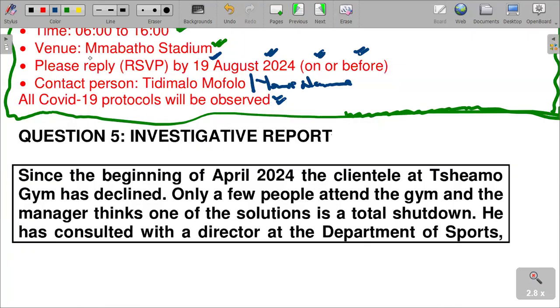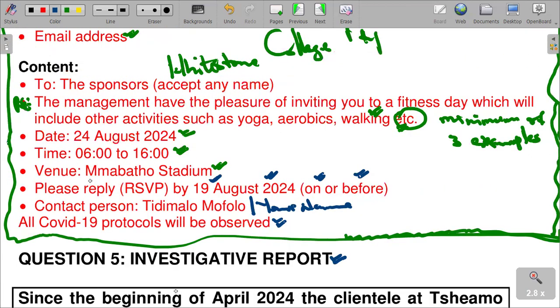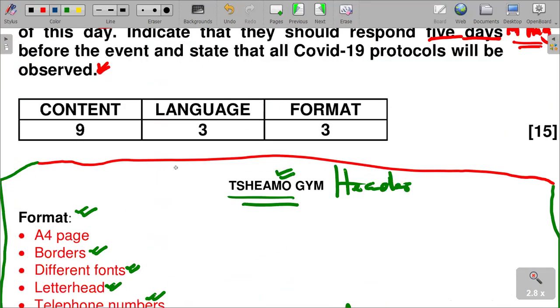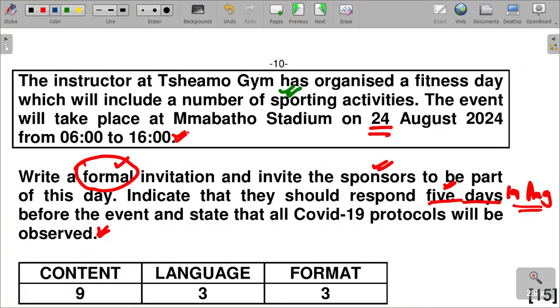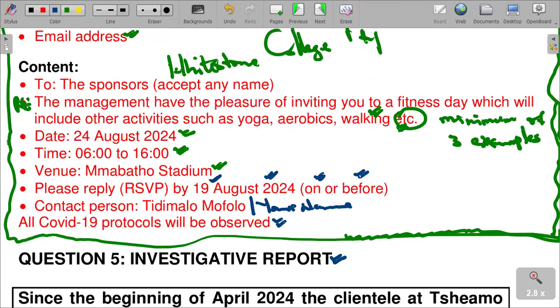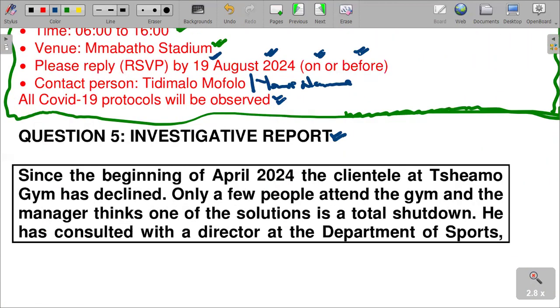Question 5, investigative reporting. As you are preparing for the paper 1 examination next week, you need to understand that these are the key communication tools that you are to meet in the exam. So investigative report is the 5th one. We talked about the addendum, the precis, a formal letter, a letter of invitation, and then a report here now, and finally an invitation letter which you need to write. And don't forget that all these documents are treated within the formal order.